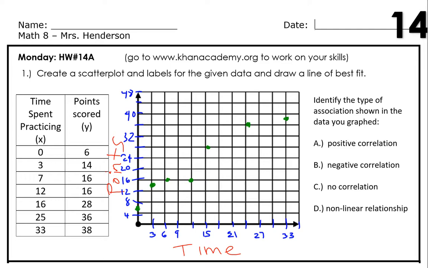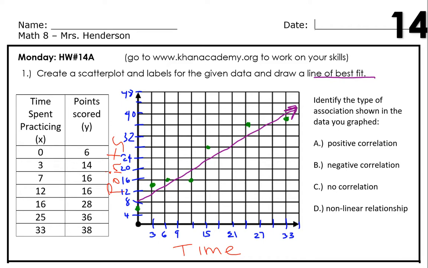All right, so our data has been plotted, our scale has been determined, our labels have been made, and now I'm going to connect, well, not all these dots, right? So we're making a scatter plot, and when we draw a line of best fit, we don't connect the dots, right? That is not a line at all. So a line of best fit is merely a straight line that goes through the middle of the data, right?